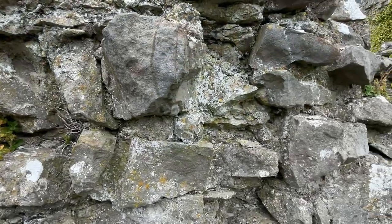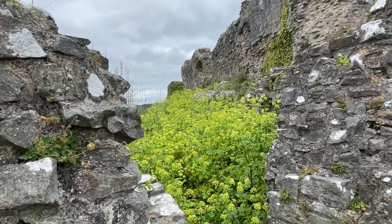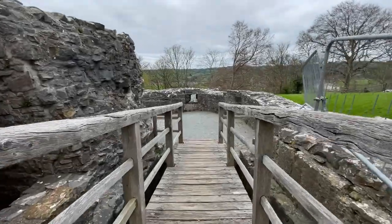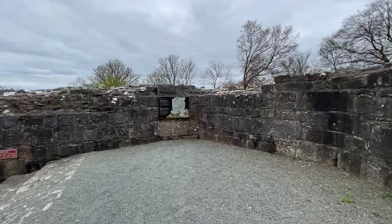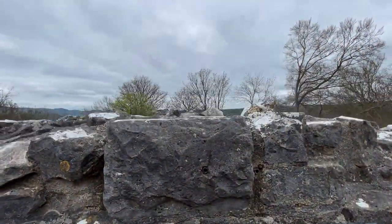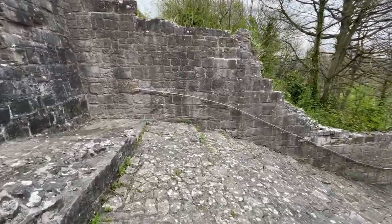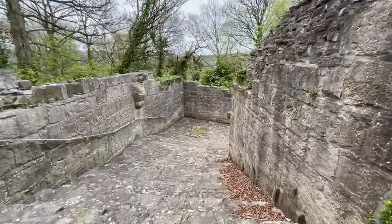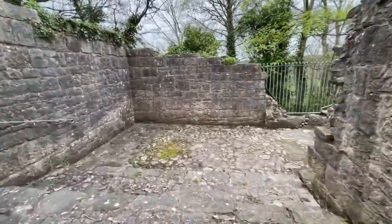During the English Civil War, Denbigh was held by the Royalists until it was taken in 1646 following a parliamentary siege. The castle was seized by Royalist soldiers in 1659, after which General George Monk ordered it to be slighted, with various parts of the walls and towers being demolished. In the middle of the 19th century, the town created a committee to manage the ruins and carried out restoration work. The central government's Office of Works took over responsibility for the fortifications in 1914, with the site ultimately passing into the control of the Welsh Cadw Heritage Agency.